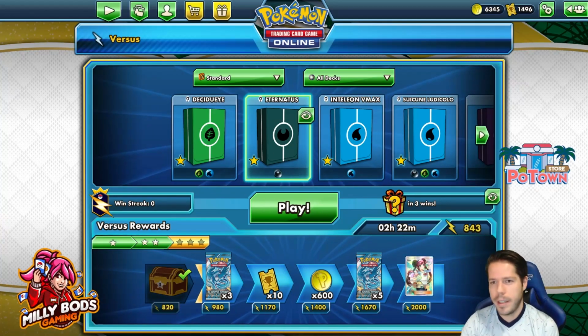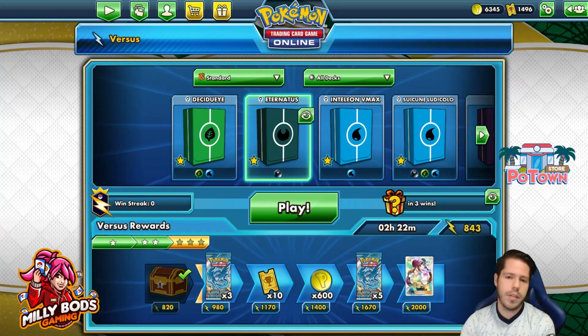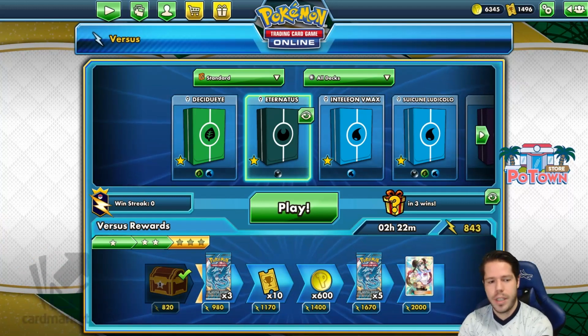There's so much variety in the metagame that even though you have good matchups against some decks, you probably have atrocious matchups against others. And then the way the deck drew definitely left a lot to be desired.